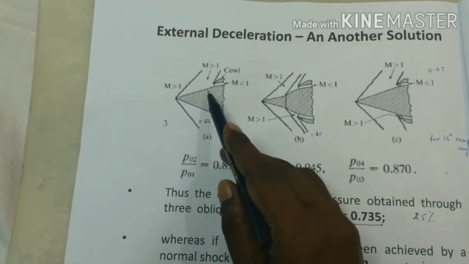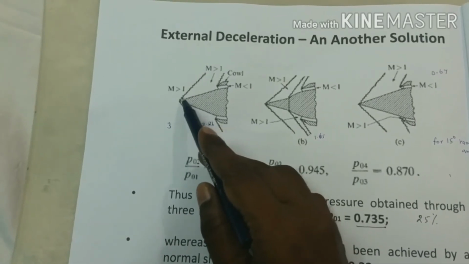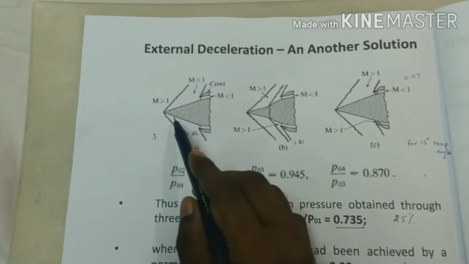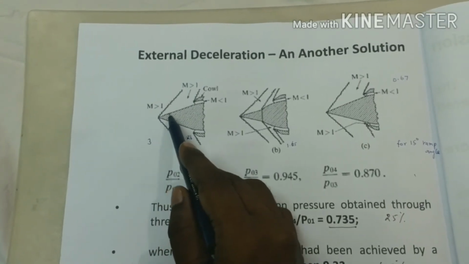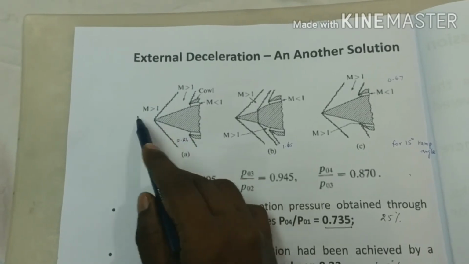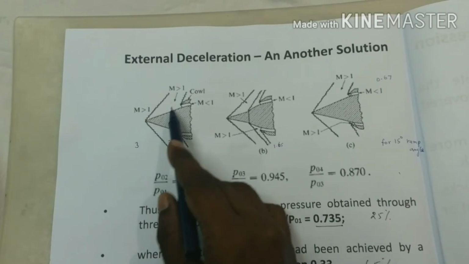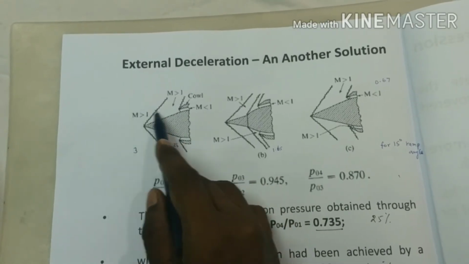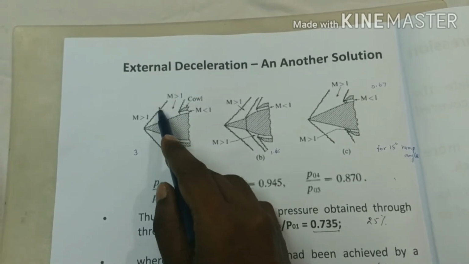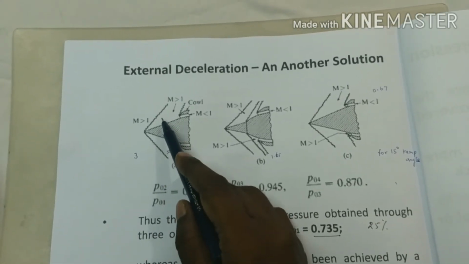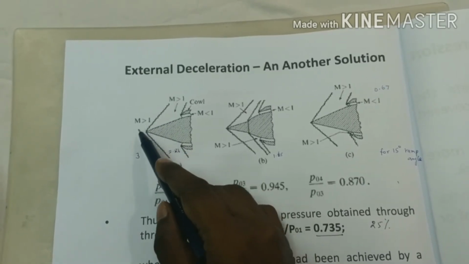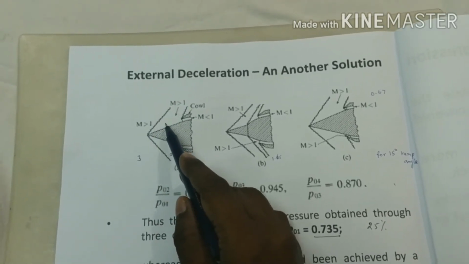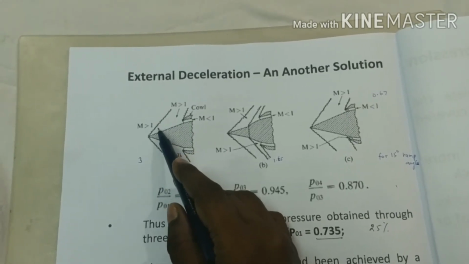So based on the ramp angle, you can say the strength of the oblique shock formed will be deviating. So if you carefully design your center body, like say you can have a number of steps formed, so that whenever the free stream flow is hitting the steps, then there will be an oblique shock originating from that. So when flow is passed through the oblique shock, there will be a reduction in velocity, reduction in Mach number, and corresponding stagnation pressure losses also will be occurring. Remember, compared to the normal shock, when the flow is passed through the oblique shock, the stagnation pressure loss will be relatively lower. So this concept is tried here.